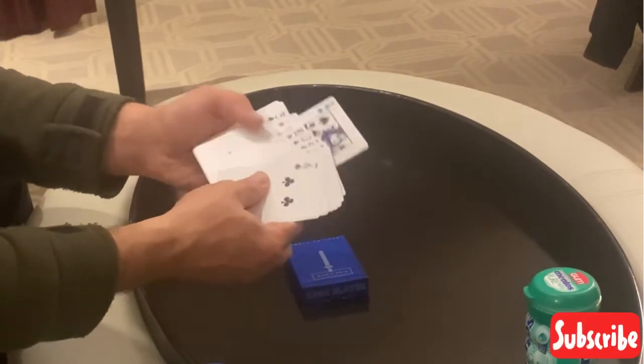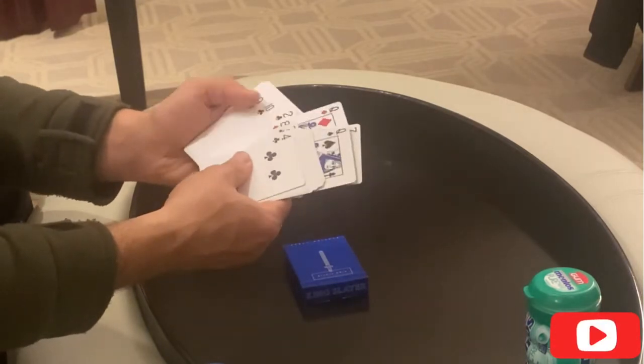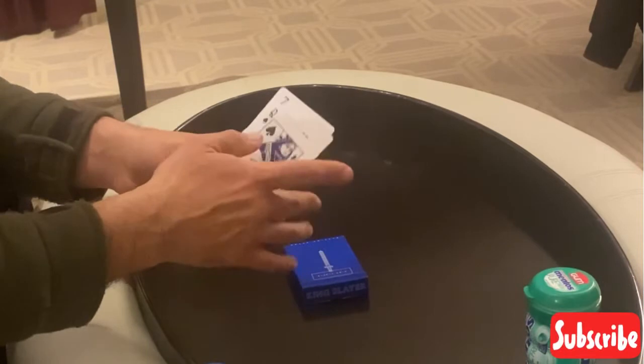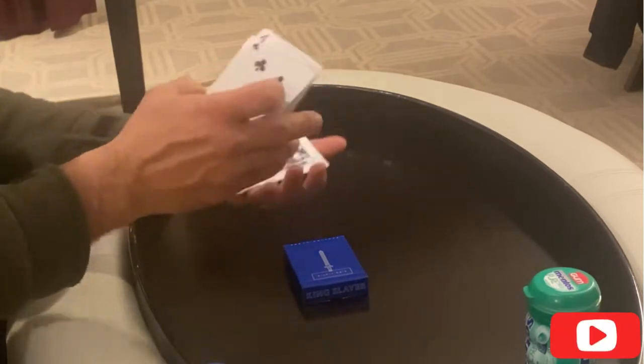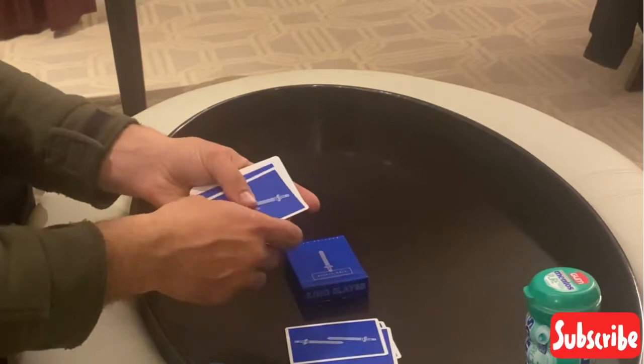So again, we got four aces here, create pinky break, place it right here. One, two, three, four. Four cards. Grab like that. Push them up, aces, along with these four cards. Place them on top. One, two, three, four cards.